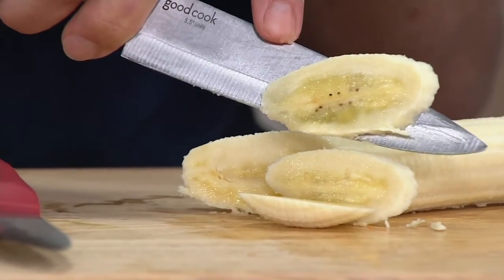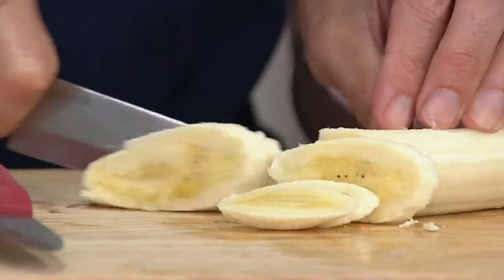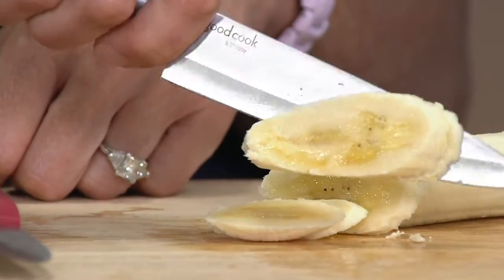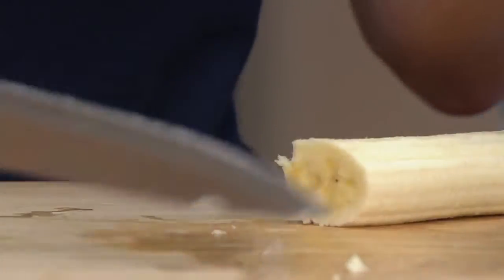See what happens to a regular knife. It sticks to the blade. So when you're going over and over and over, it's now piling up. It's sticking to the blade. Now we're going to cut with the Groovetech. By the way, that's a really cool way to cut a banana.